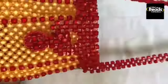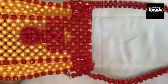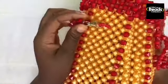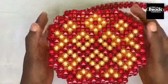So it's so easy, so unique. You need to try this with any color of your choice. You are good to go, like seriously.